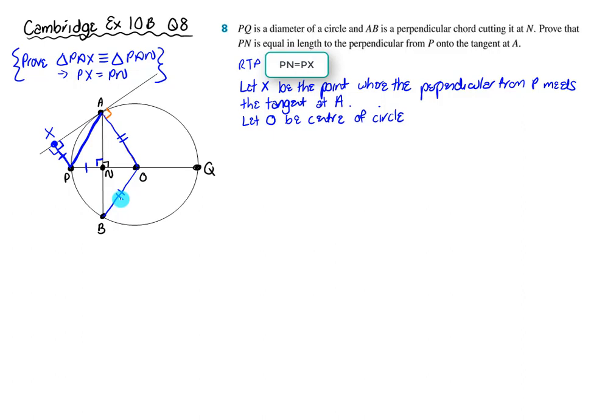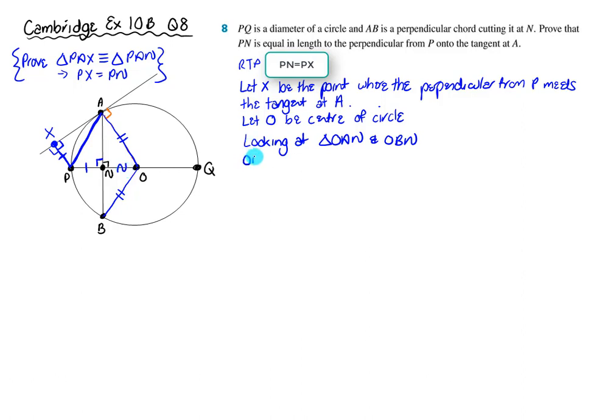So if we look at triangle OAN and OBN, and we're starting there because we have more information. We know that the radiuses are the same, and we know that they've got a right-angled triangle, we also know that that side there is common. So we know just by looking at that those two triangles are congruent. We just need to say that.